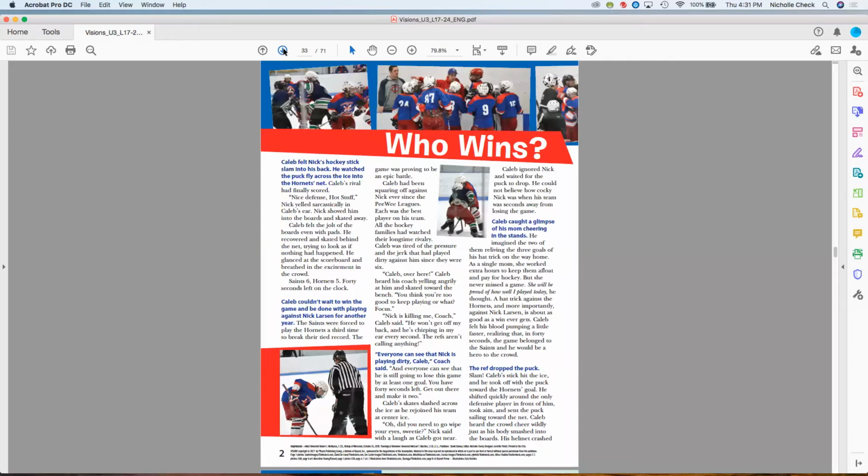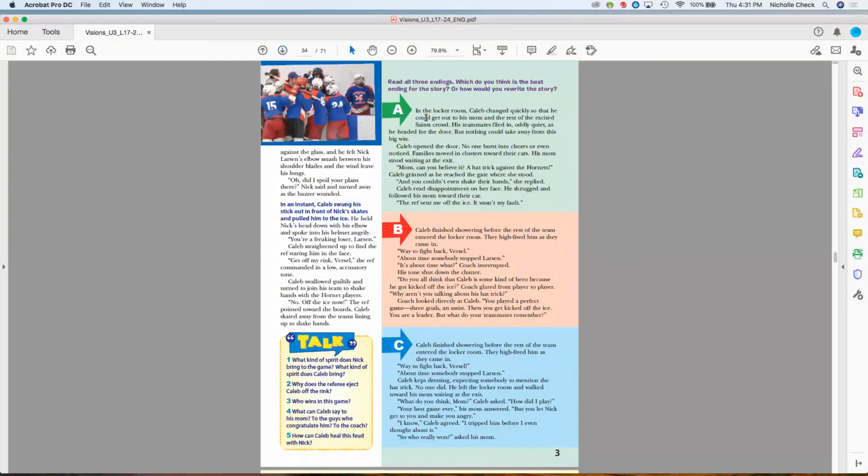Let's see. This activity is a choose your own ending story, and I'm going to pop to the next page so you can see that. So read the story aloud together and give the students time to discern the most likely resolution to the story, or what they think is most likely to happen. Or if none of these sound authentic to them, how would they rewrite the story or change the details of one of these responses? Get them engaged in debating these.